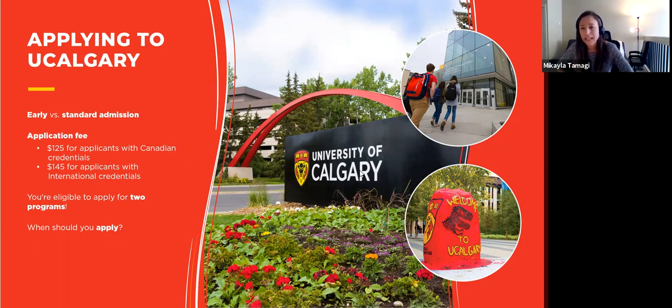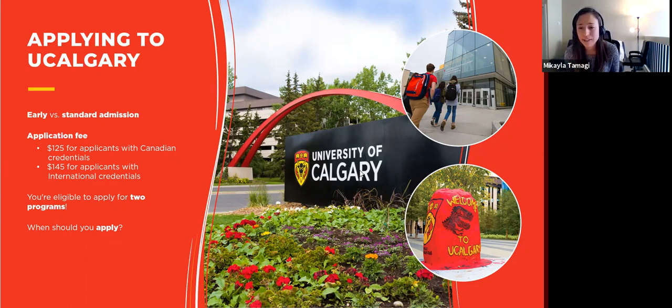Then you're going to need to upload a number of required documents through your student center, things like your proof of English language proficiency and some high school transcripts. The documents that we're requiring will be slightly different depending on the country or the curriculum that you're applying from. We won't necessarily be able to cover the specifics of all of those documents today, but please do feel free to reach out if you have any questions about what we're going to be asking for.